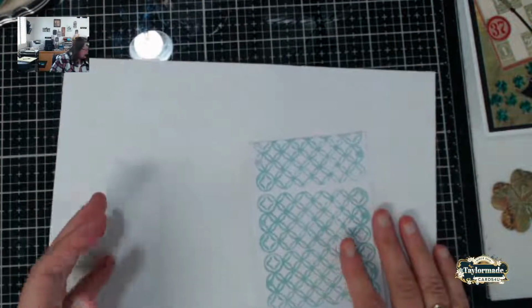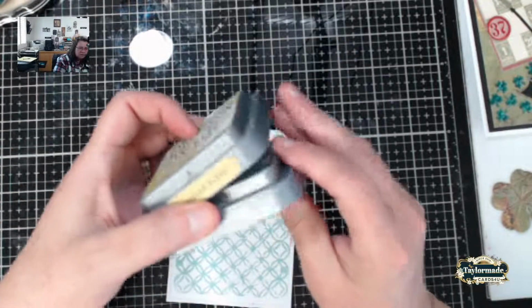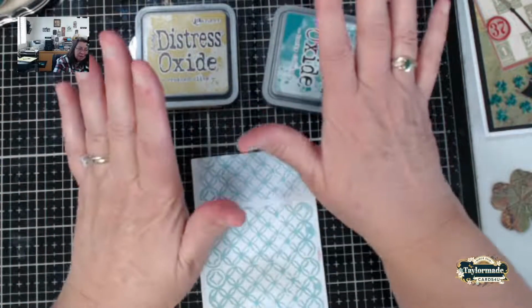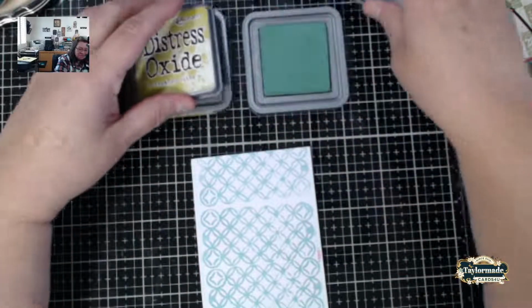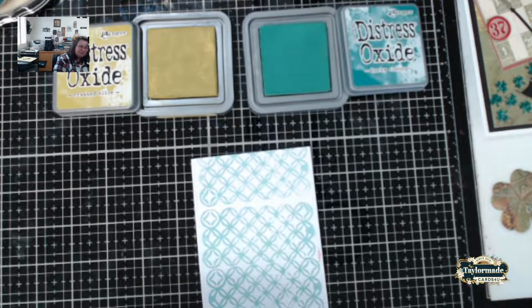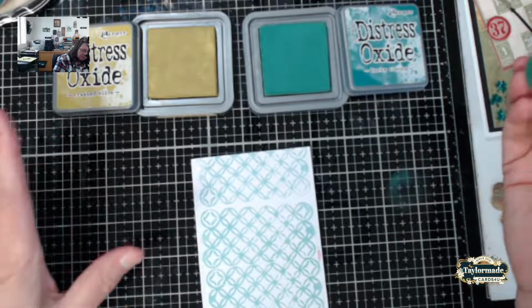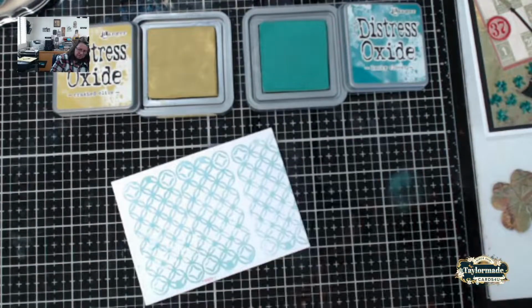All right. So I want to try this combination here. This is crushed olive and it's lucky clover. I'm not really sure how it's going to look, you guys. It could look like a hot mess. It could come out really cool. Two different colors. This is a dark green and this is a lighter green. So maybe it'll work, maybe it won't. I don't know. We're going to give it a try. You never know until you try, right? All right, so I guess I'll come in with my lucky clover first.